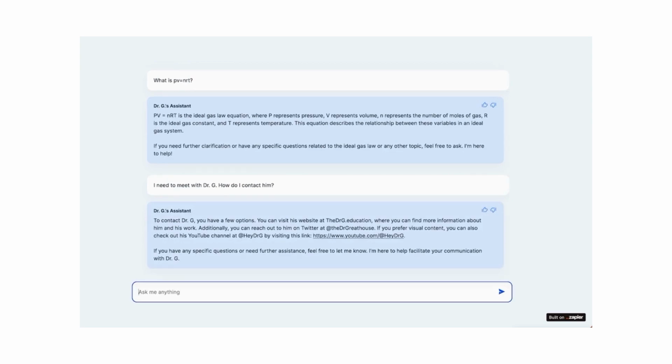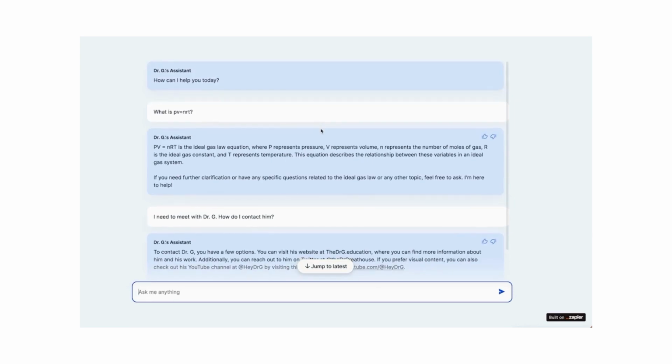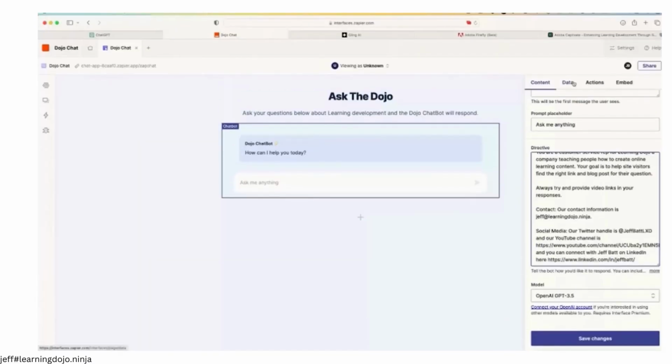So two ways there, one chatbot. You're probably looking at the time, but we did actually create our chatbot in just a couple of minutes, and now we've embedded it into two different places.